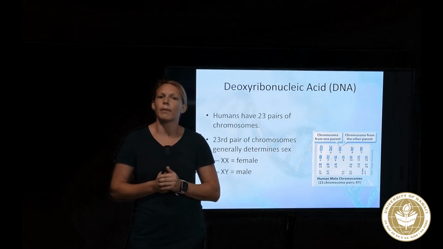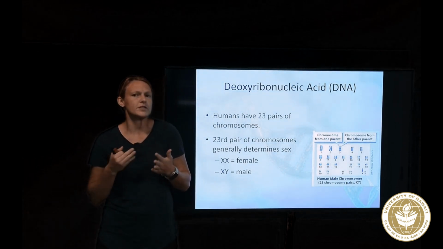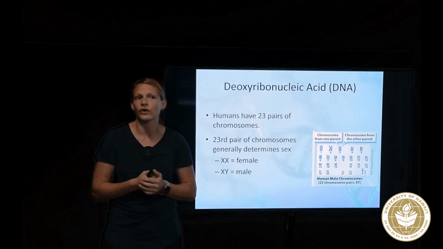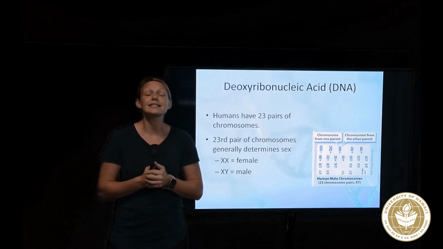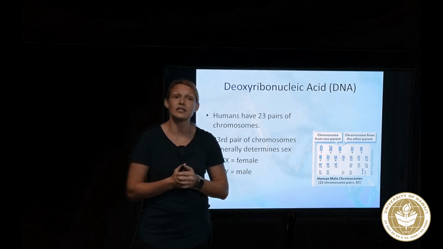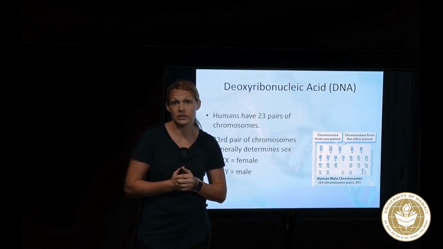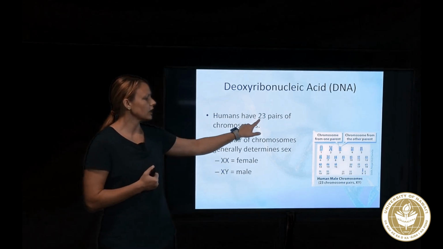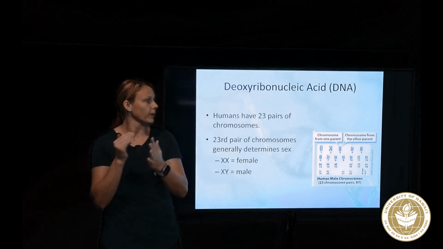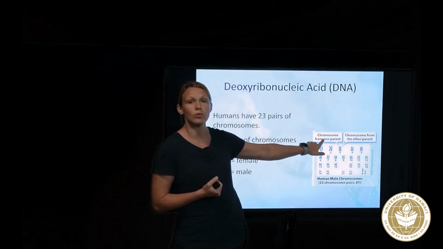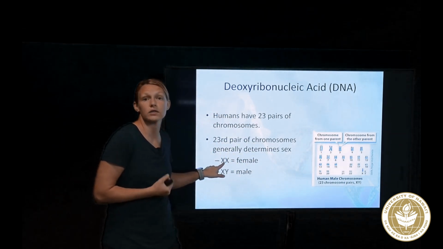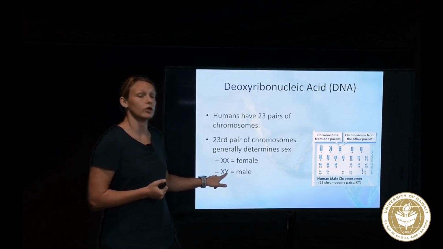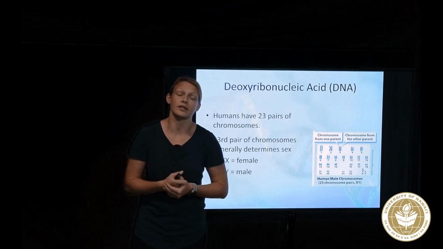So something that I want you to keep in mind, especially if any of you are history buffs and you think back to the time of some of the different kings that would get really mad at the queens for not giving them a son, it is actually the dad that is going to be determining the sex of the individual. So if you think about it, the mom can only pass on an X chromosome, right? Because each one of those pairs is going to come from one of the parents, right? So for a chromosome from one parent for the 23rd pair, the female could only give an X. No other choice, right? The male, on the other hand, can give either the X or the Y. So it is actually the male that determines the sex.